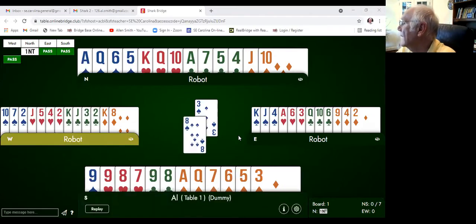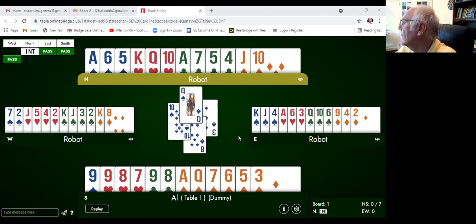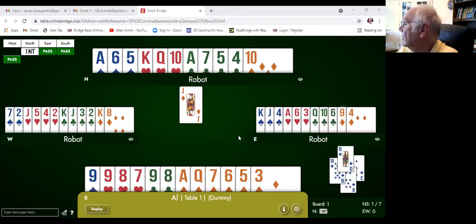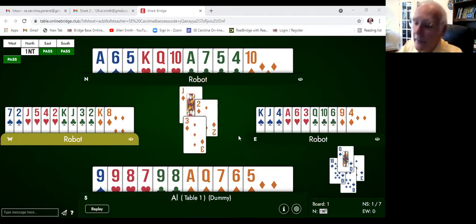We play the 8 from our hand. They jump up with the 10, and we take the queen. Now what we're immediately going to do is lead the diamonds, and we're going to play for the finesse of the king. All right, as you can see, West is kind of between a rock and a hard place. If he doesn't take the king and the declarer is smart enough to play the ace, he can drop the king and take all the diamond tricks. So 9 times out of 10, West is going to take the king.